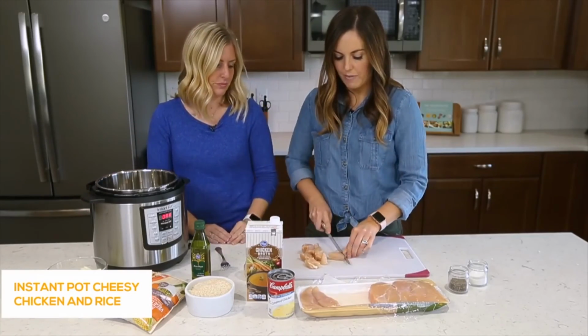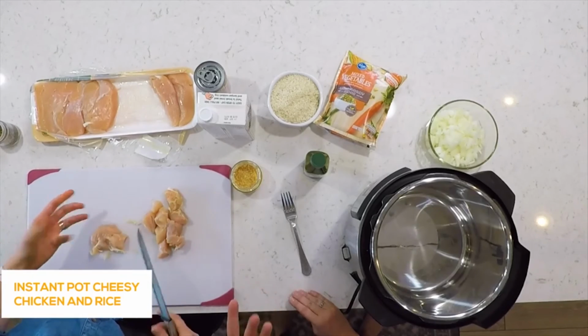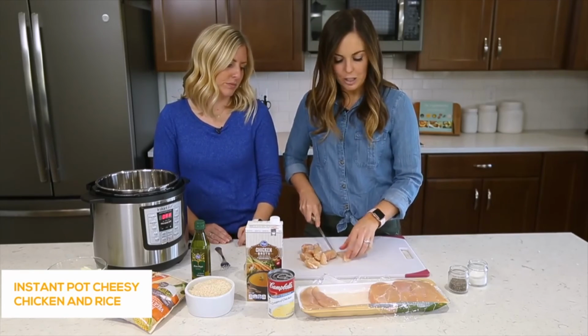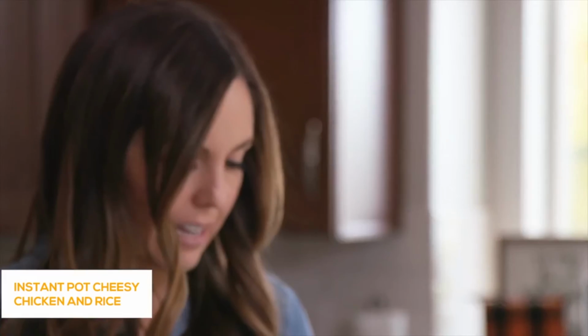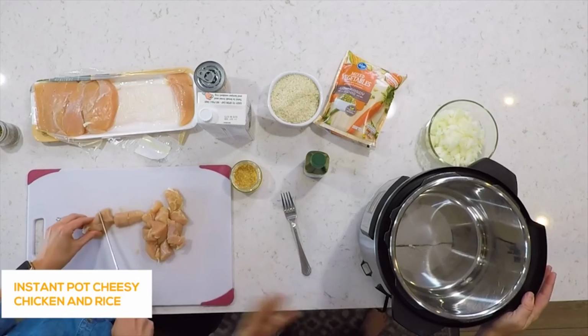And lots of times they've already been trimmed, the fat's been trimmed. Oh, yeah. So a lot of times they're already trimmed, makes it really easy to cut it up. Awesome. I'm just cutting it into some kind of bite-sized pieces. Oh, that's perfect, especially for kids.